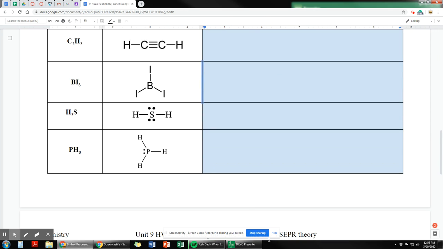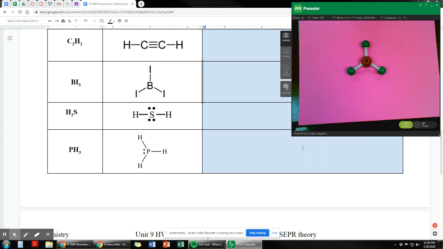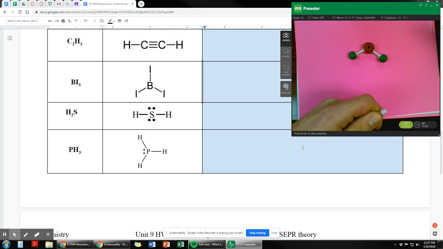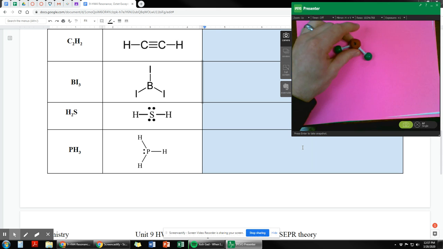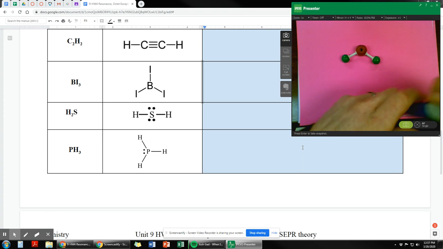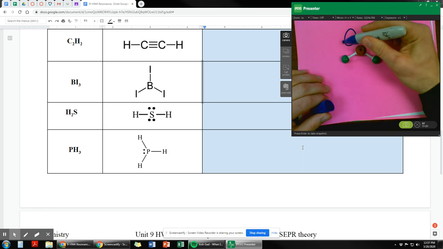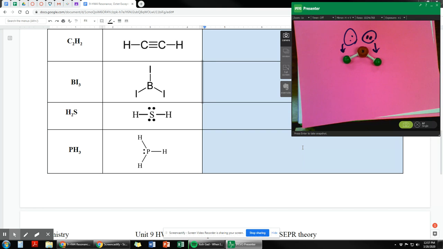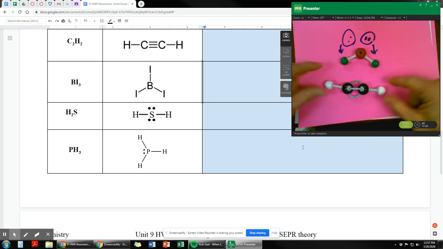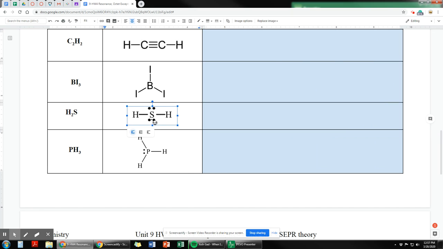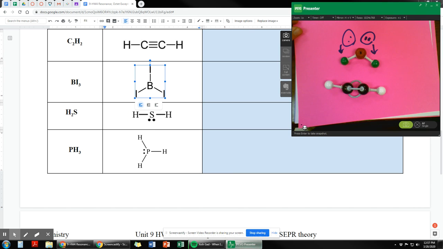Then we have SH2. So this is what we would call bent. Where's a bent one? Hold on, I got one. Look, it's bent. If you have 2 things attached and 2 non-bonding pairs, you could imagine these extra non-bonding pairs are pushing these other 2 atoms apart. So instead of being linear, they're pushed to one side. So H2S, with two things attached and two non-bonding pairs, is bent.